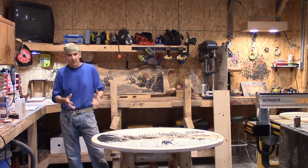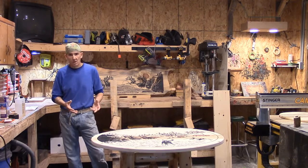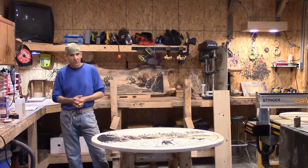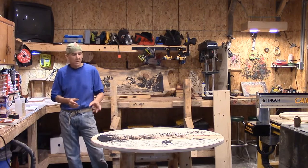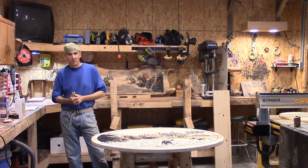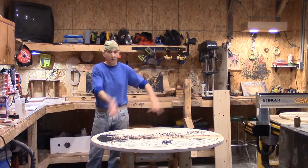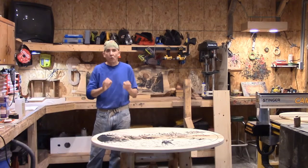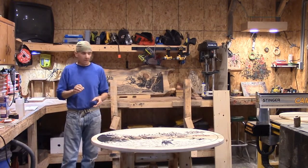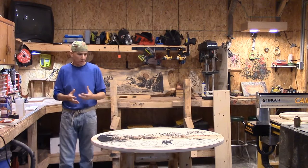I did not want to pour late last night because if something went wrong when I was that tired, I might not be able to correct it. If something does go wrong, you can try a repair — scuff the whole thing down with a very fine grit sandpaper and do a re-pour, but that doesn't always work. If something goes wrong on this, I'd throw the piece out and re-mill it. Once we have it poured, in about 10 to 15 minutes bubbles will start coming up as part of the chemical process.